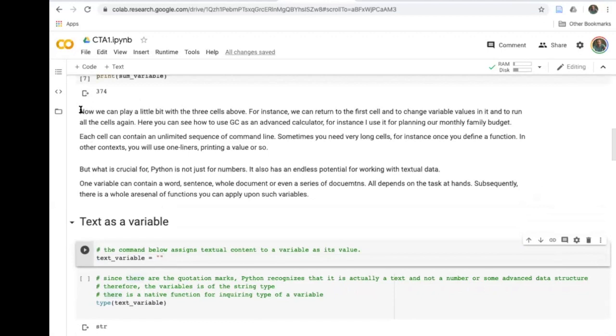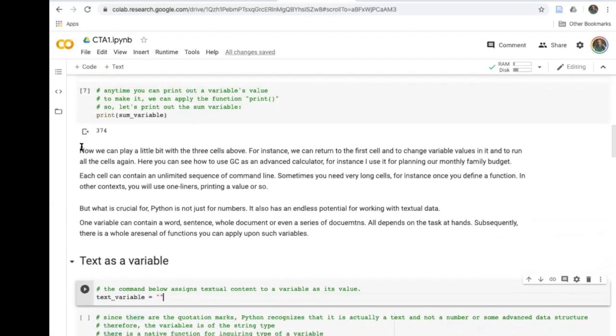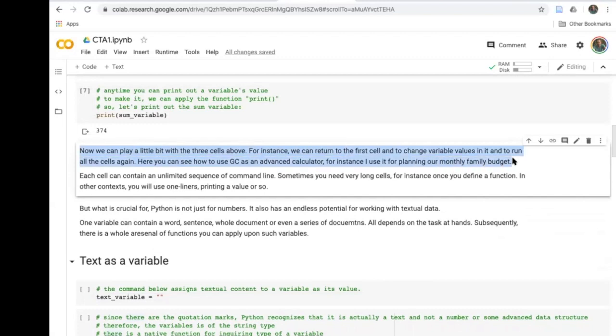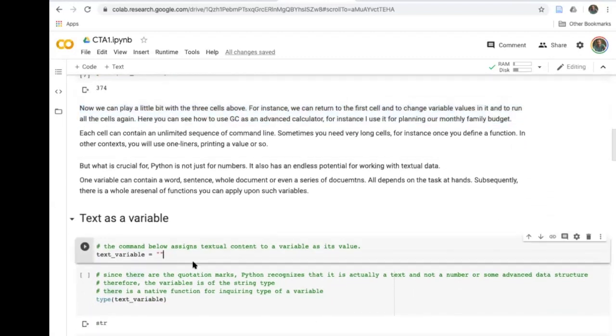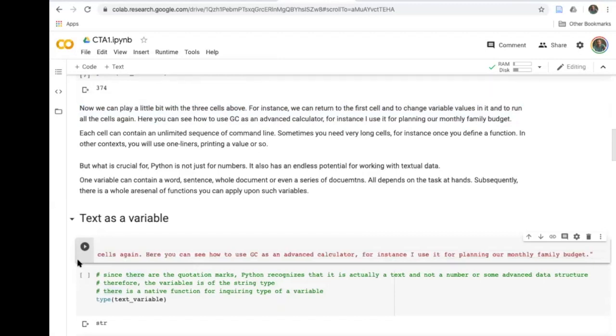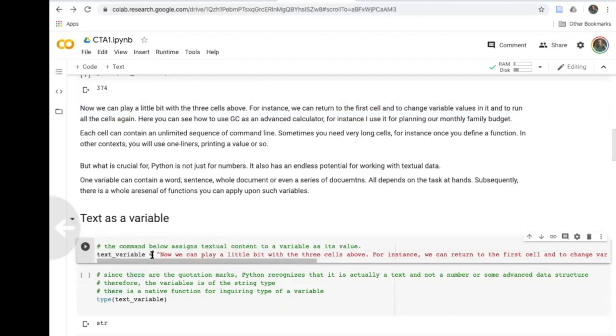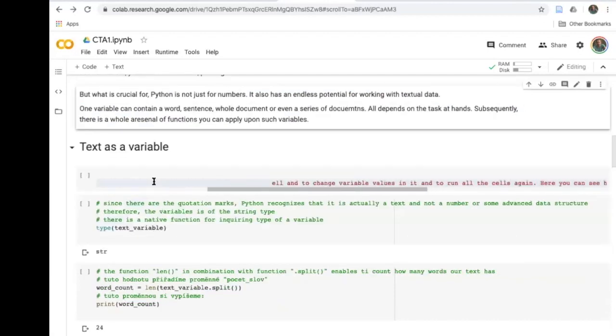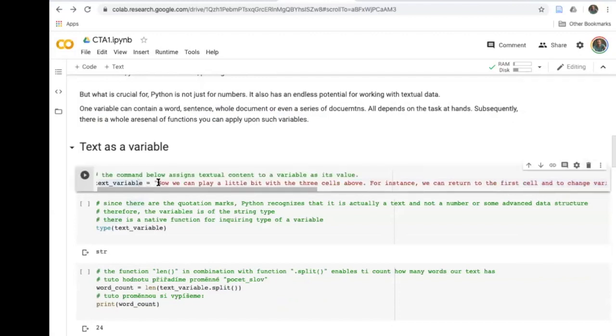We can put some content from here as our string, or you can copy paste something from a web. Later on, we will use something more complex for that task. So what I did here, I just copy paste text from above and put it within quotation marks here as a value of the text variable.